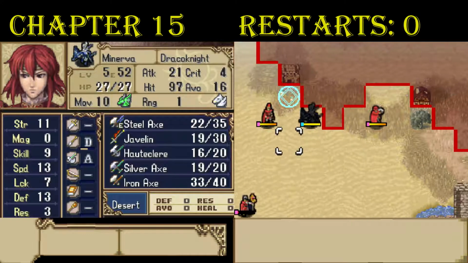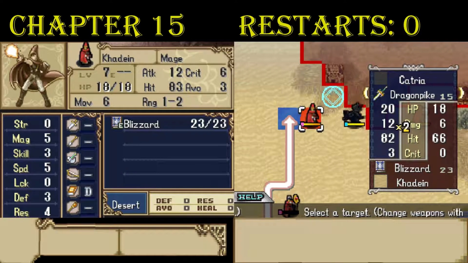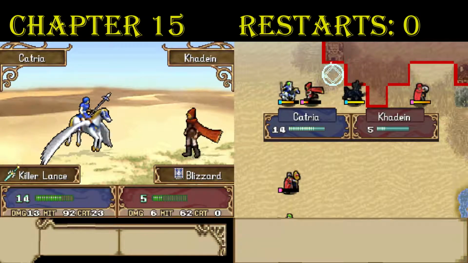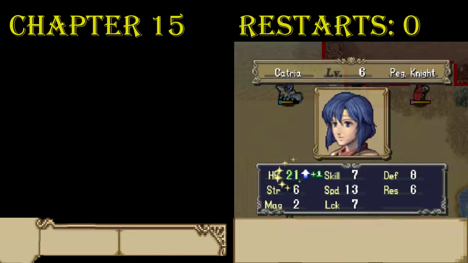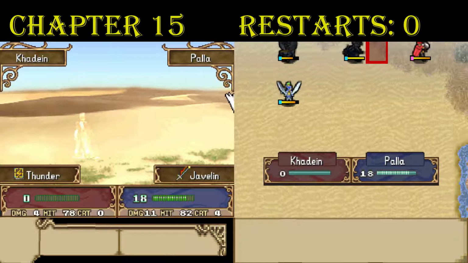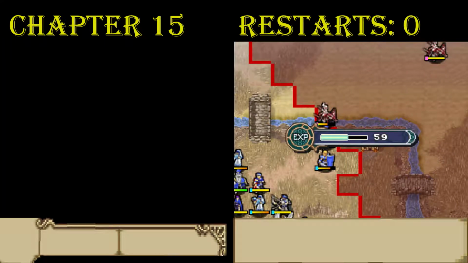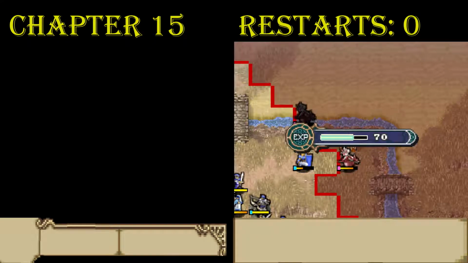Start picking these guys off before they start making trouble for us. That'll be good experience. Okay, that should set him up for a kill next turn. And we can probably do that too with George or somebody.